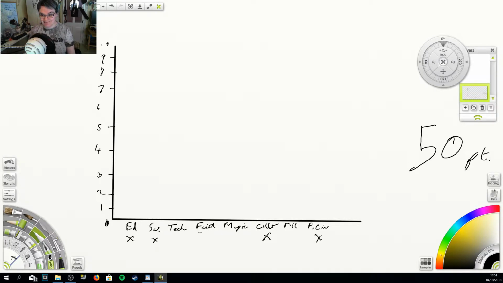Right. The world we're creating. 50 points, okay? Faith is a 9. So, that's a 9.